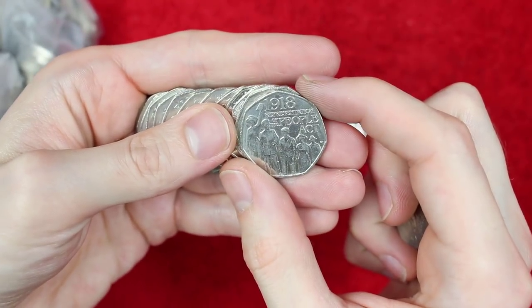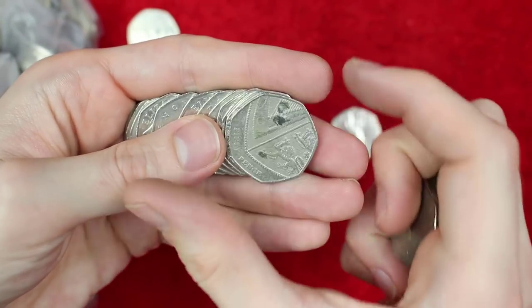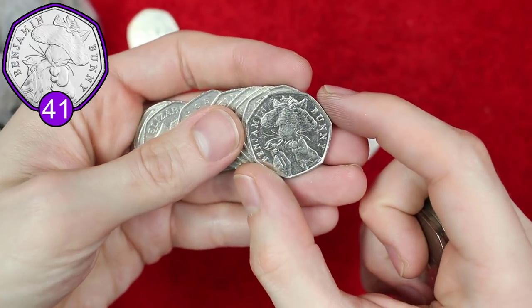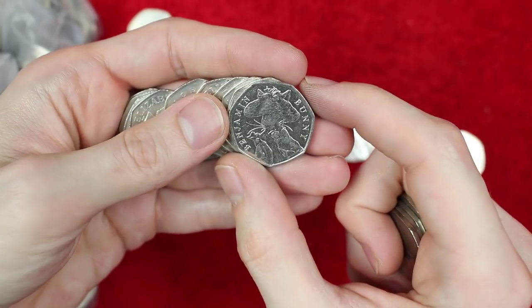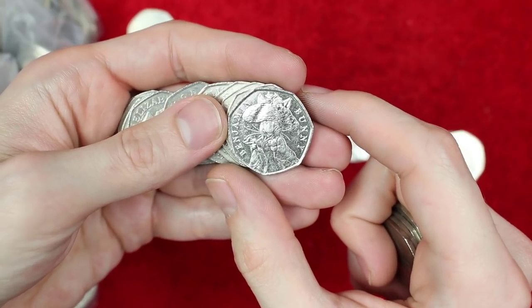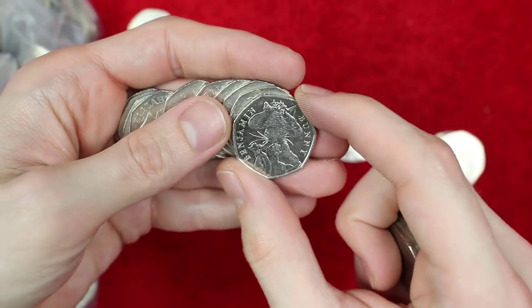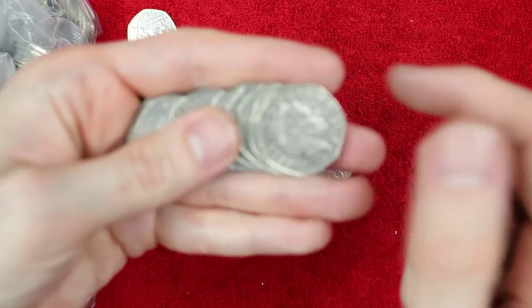There's a Representation of the People Act. That's a common design to find. And speaking of common, Benjamin Bunny. So Benjamin Bunnies, we've got counters tracking them. We've got counters for Benjamin Bunny, Isaac Newton, Christopher Ironside, and the combined Olympics. Equally, I do also have counters that have carried over from the last book for the 2019s until we get the mintage figures. I'm going to carry those on as they are.